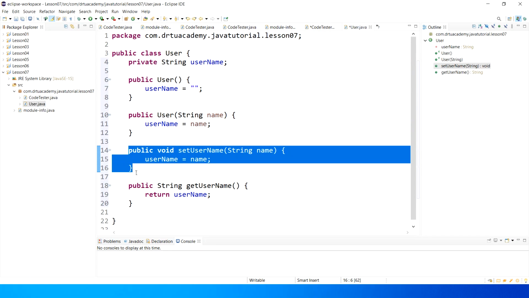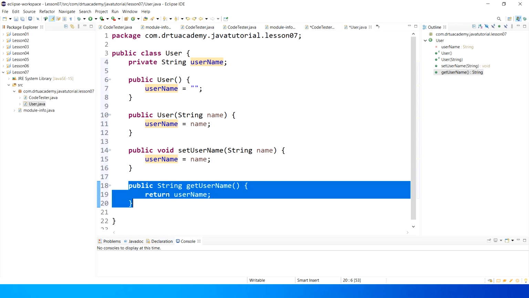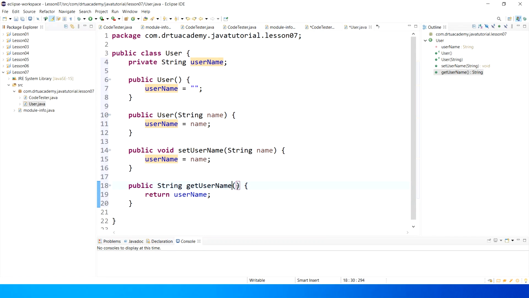Then we define a method, setUsername. This method takes in a string called name and assigns the name to the member variable username. We define another method called getUsername. This method doesn't have a parameter.